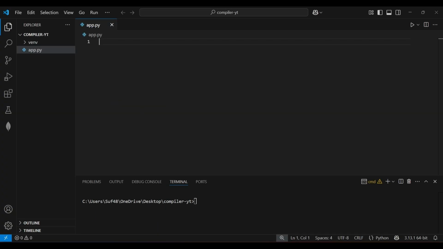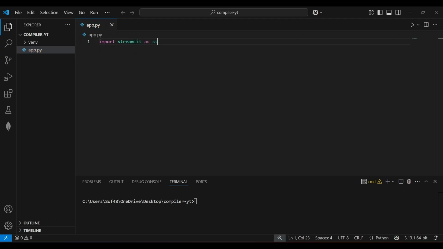Now that our environment is ready and Streamlit is installed, let's build the core of our app, the Python code runner. We will walk through the script step by step and explain what each part does. This is great for beginners and intermediate Python learners who want to understand how we can safely run dynamic code inside a Streamlit app. First, we import Streamlit and alias it as st.